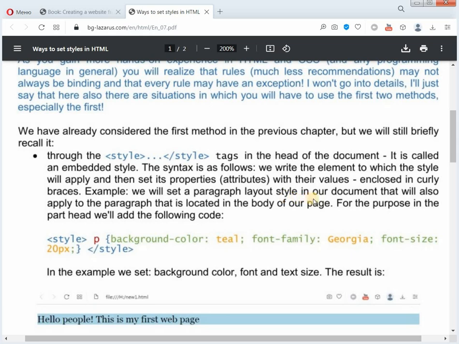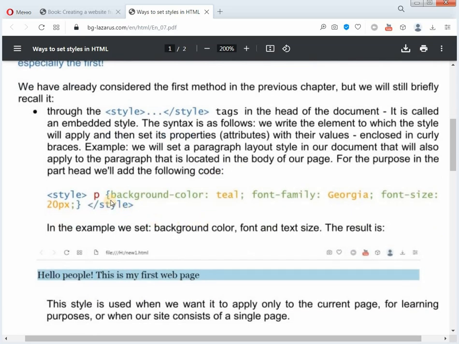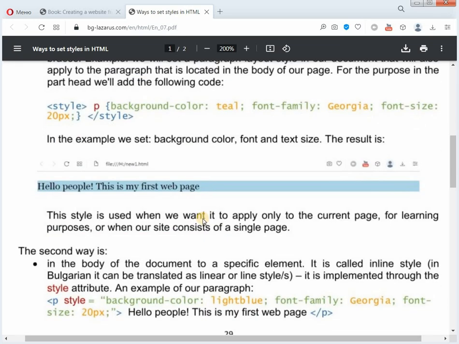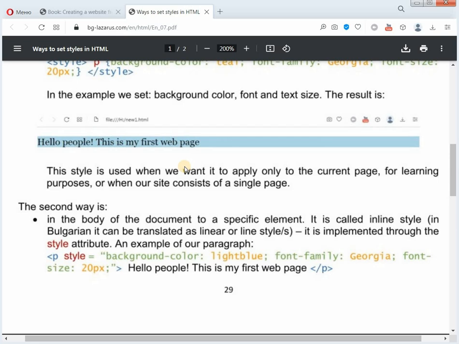Example, we will create a layout style of the paragraphs in our document, which will also apply to the paragraph located in the body of our page. For this purpose, in the head part we will add the following code, and this is what we will see in the browser. In the example, we have set a background color, font, and text size.